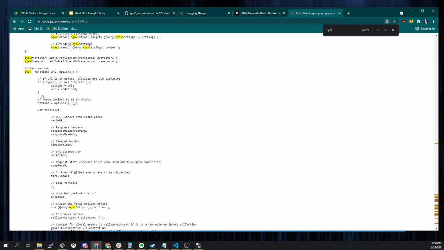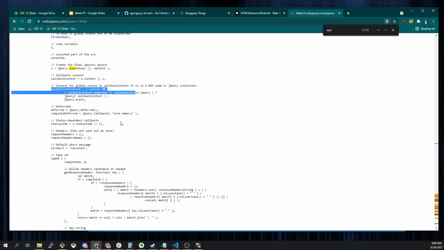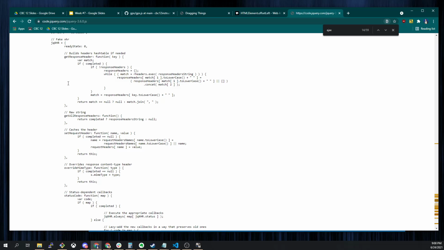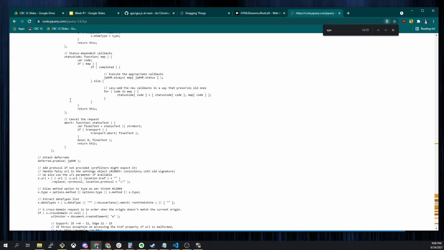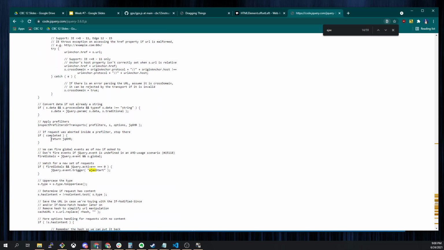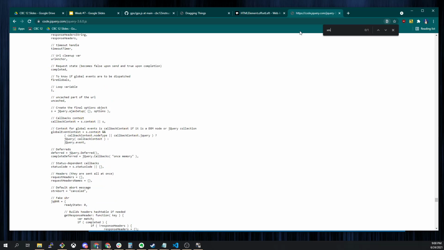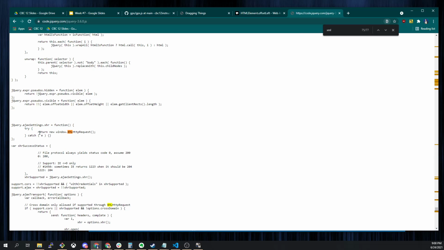Here's that function. All it's doing is creating a whole bunch of variables and some callbacks, so whenever you pass the functions in, it does a bunch of crazy stuff. But then let's see where they actually make it. Yeah, it's actually trying to return that XMLHttpRequest object so that it can use it the same way we are.